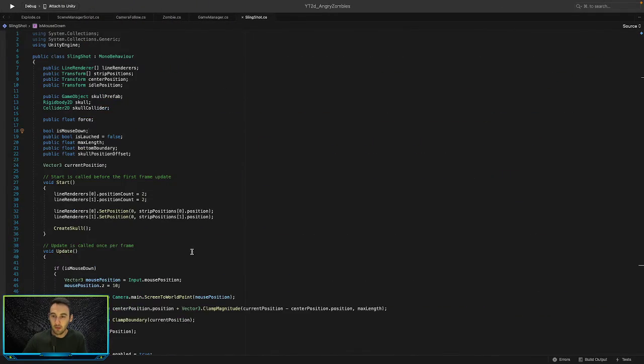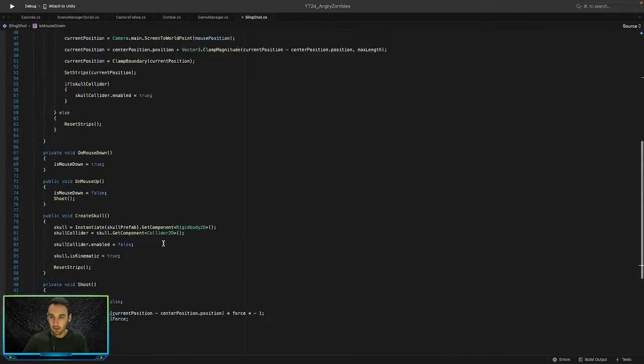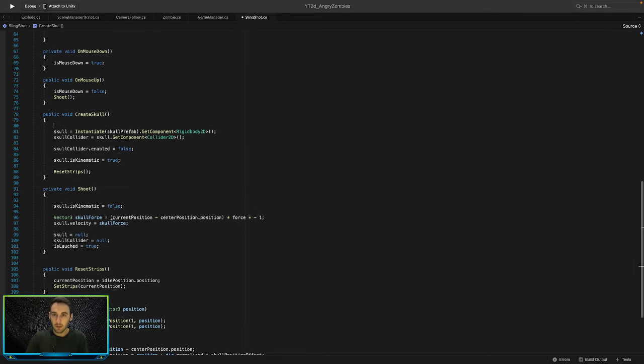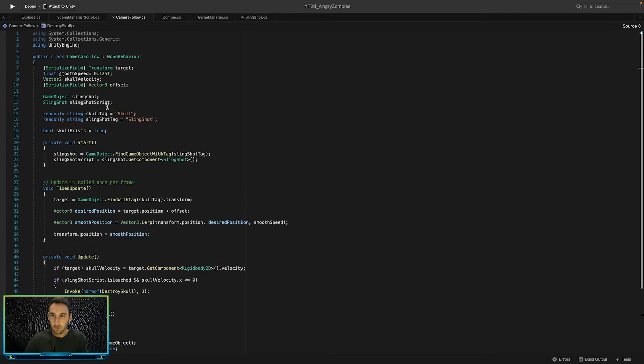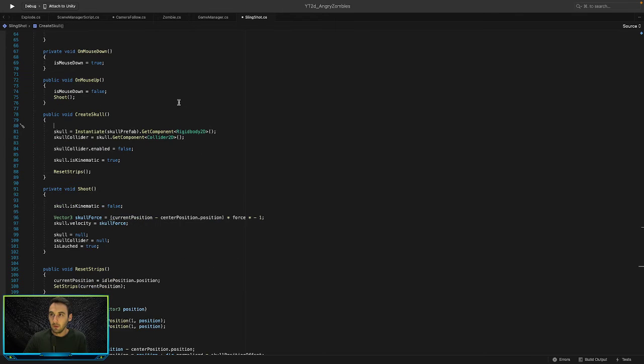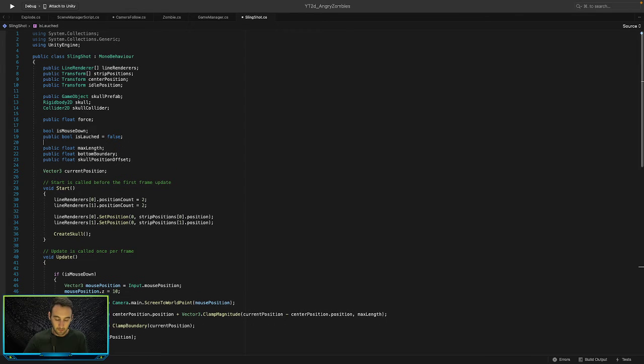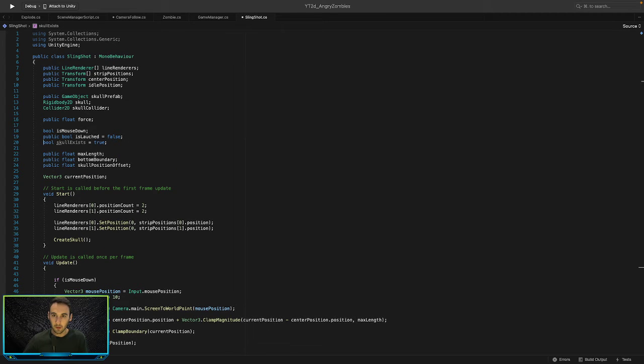So maybe it's something to do in our slingshot. So where's create skull is over here. Okay, so create skull instantiate. Okay, so maybe we need to put the check in here. Let's do that. So let's move the boolean, which is this one. We'll cut that out and we'll pop that into our slingshot. So public boolean, change this to public so we can access it.